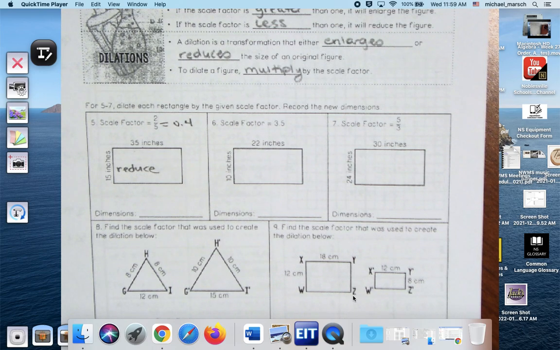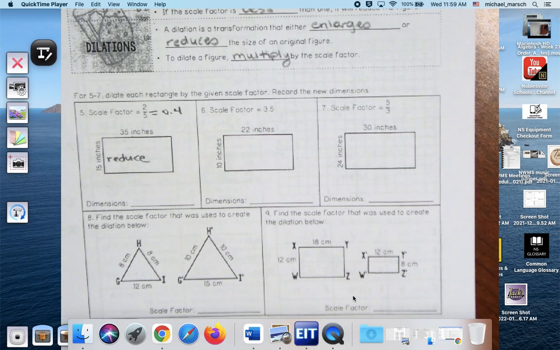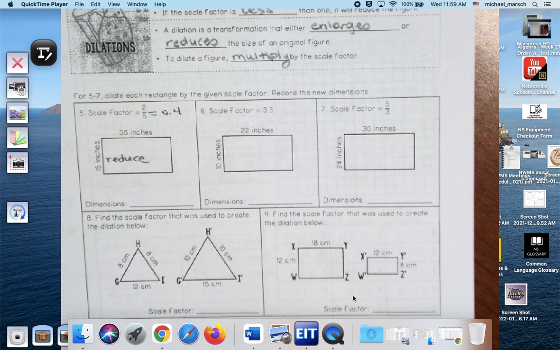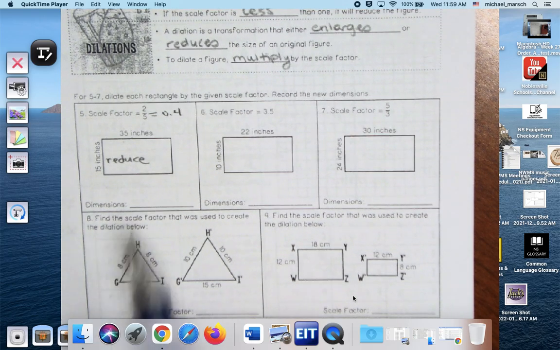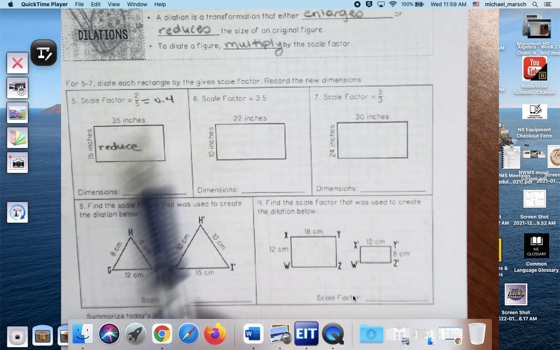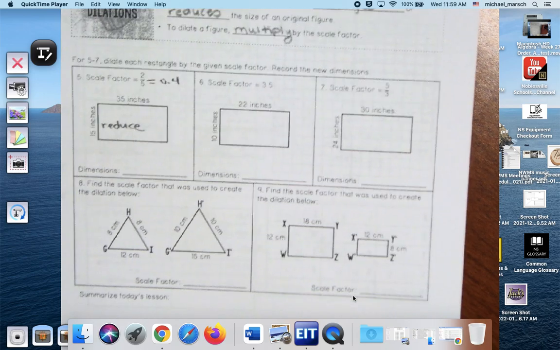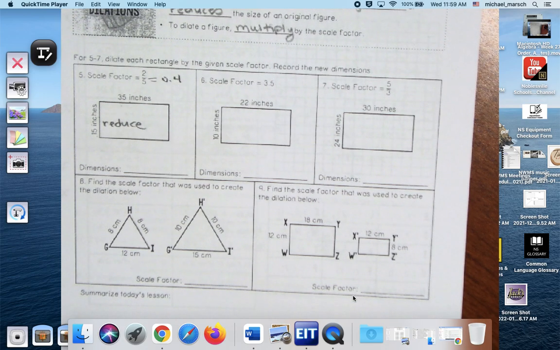Are you guys going to open up your calculators and do the math? Quick math. Get your calculators out. Hannah, open up your iPad. Get your calculator out. I want you to physically figure out the scale factors. I need you to do this. It needs to become a memory that you experience.